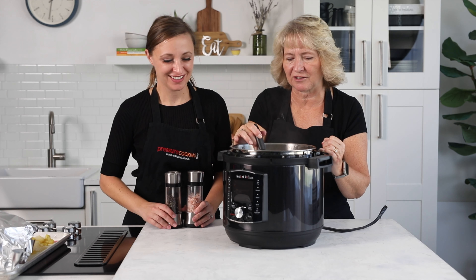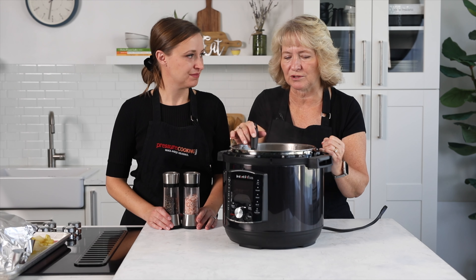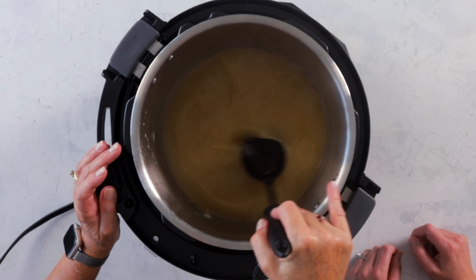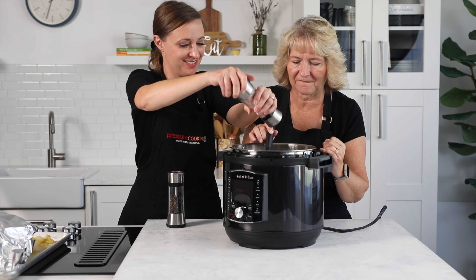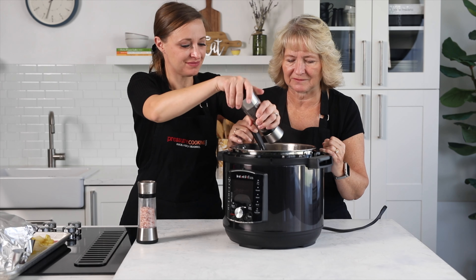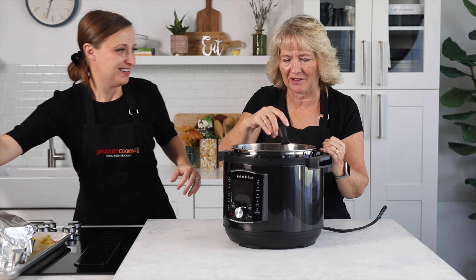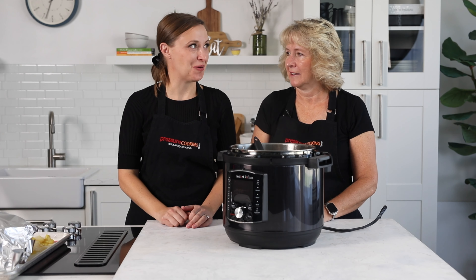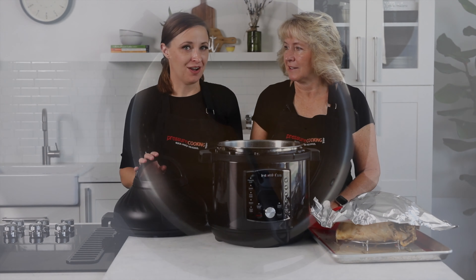I think that's a good consistency, so hit cancel and turn that off. It will thicken as it cools. We didn't add any salt during cooking, so you're going to need to add quite a bit of salt and a little pepper. I generally under-season just a little bit so guests can add their own. We'll leave the gravy sitting in the pressure cooker — it'll stay warm while we slice up our turkey.